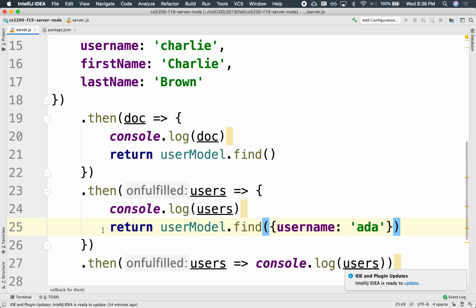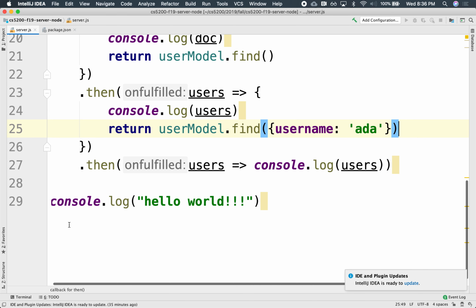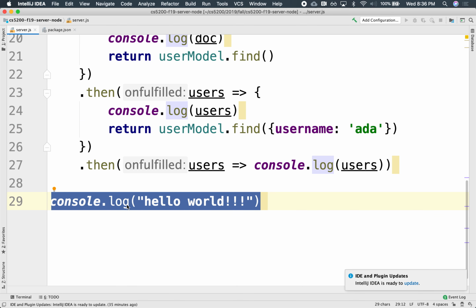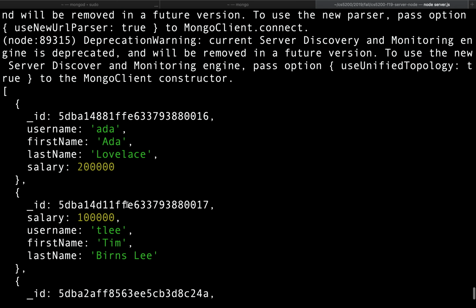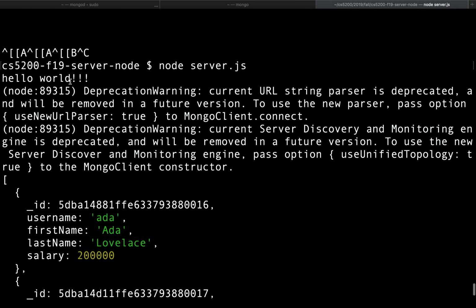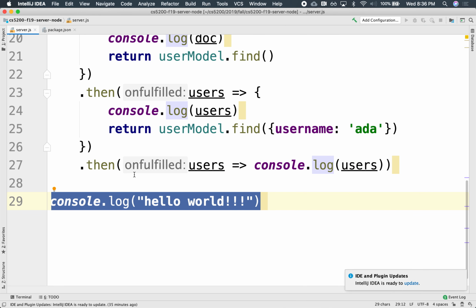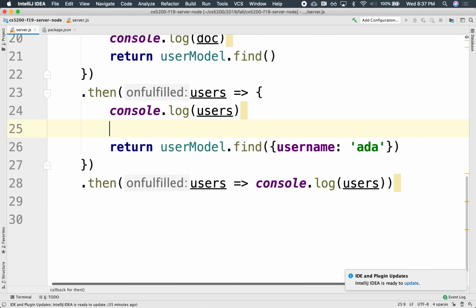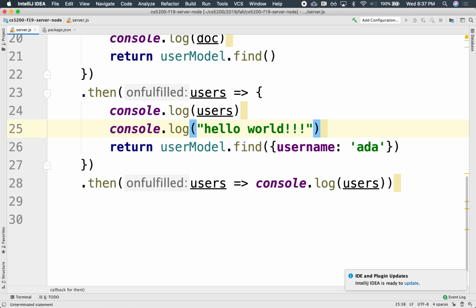Yes? I have a question. Why is the hello world printed? I'm sorry? Why the hello world at the end of this? Why isn't it printed? It didn't? No. Oh, it printed here. Oh, so it's because of the synchronization. Yeah. So we can't guarantee the order. Okay. Yeah. If you want to guarantee hello, then you have to put it somewhere in here. Now you can guarantee the order, right?